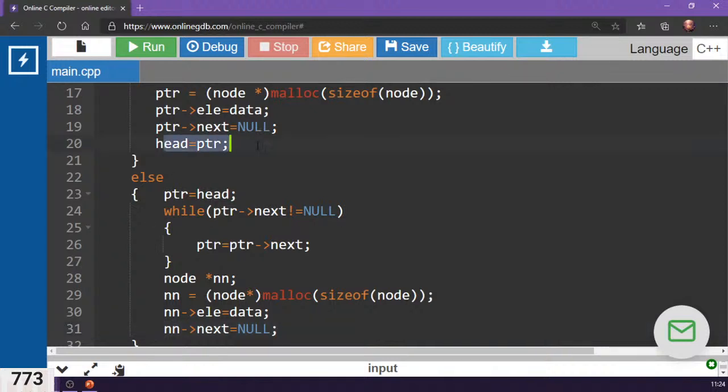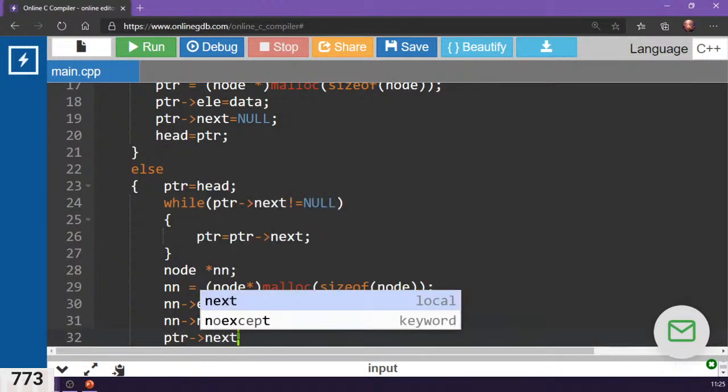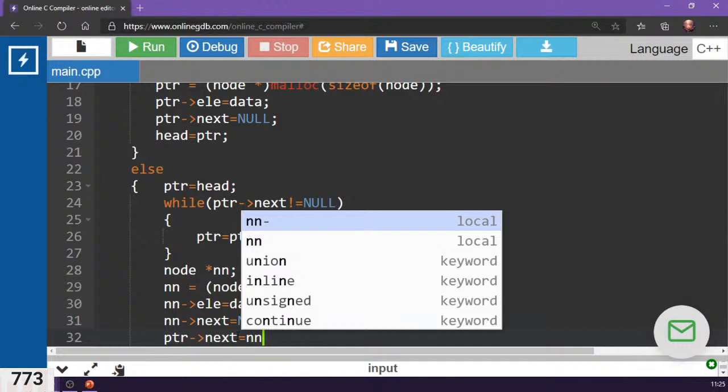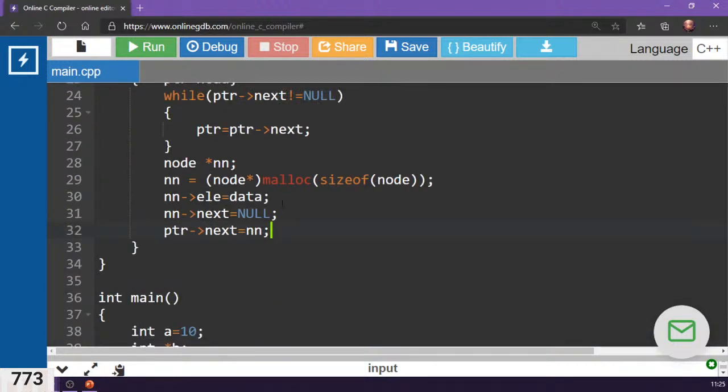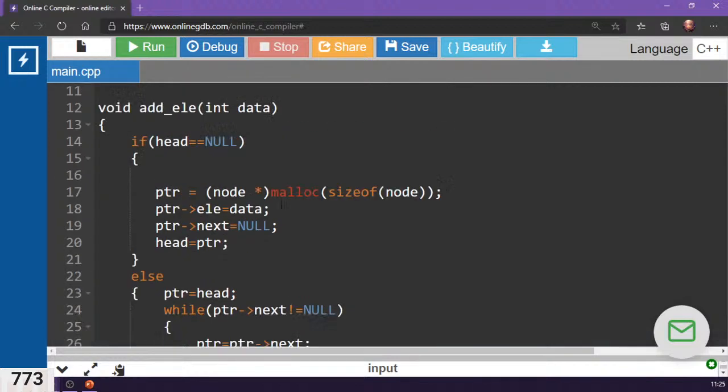Instead of head equal to pointer, you have to connect the previous node to this current node, right? So what you have to do? ptr's next. Where is our ptr? ptr is in our last node. So ptr's next equal to our new node. And that's it. I just created a linked list program. It's that simple to add an element in your linked list.